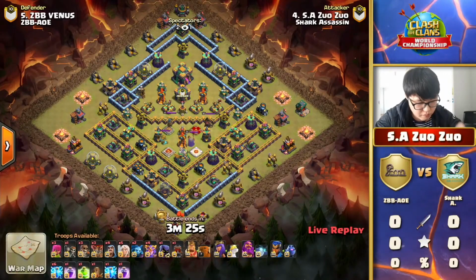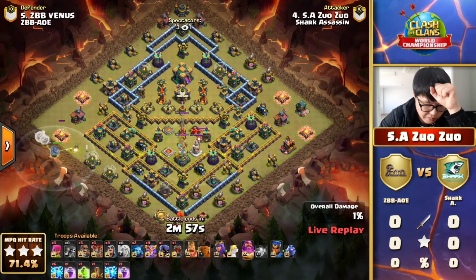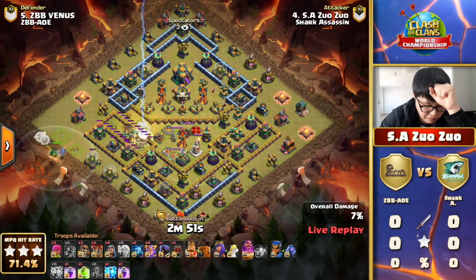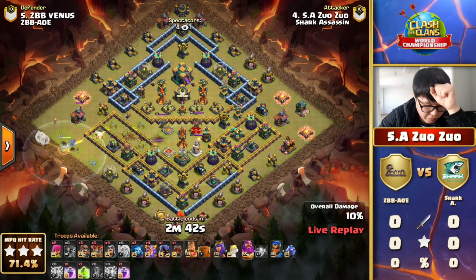Players within that community, but let's dive straight into this. It is Shark Assassins using the Super Witch's 7 lightning spells. And interestingly, there were a couple of players in Shark Assassins that said the Super Witches were their favorite attack, which is a little bit off meta. So I'm interested to see this.